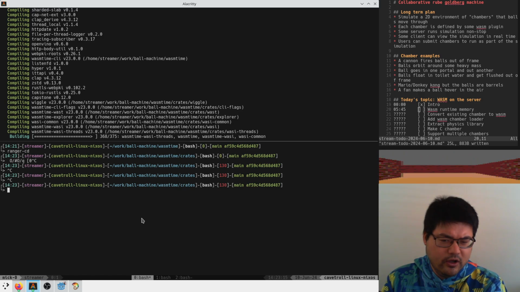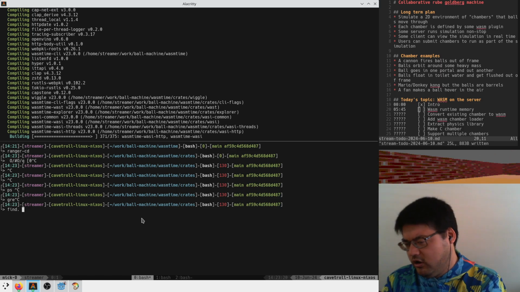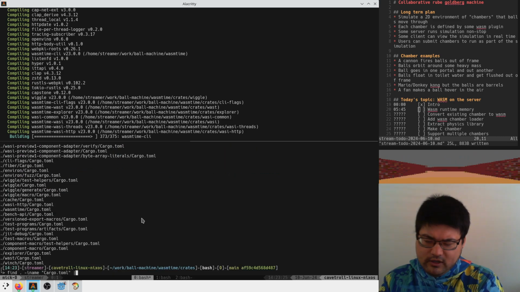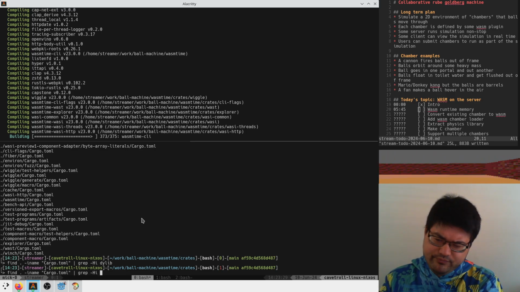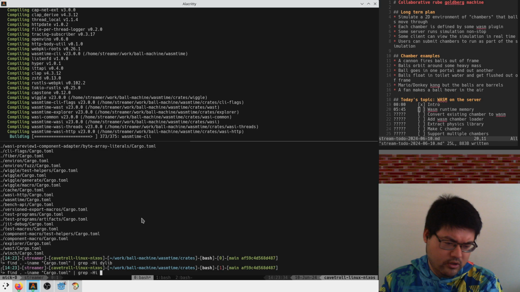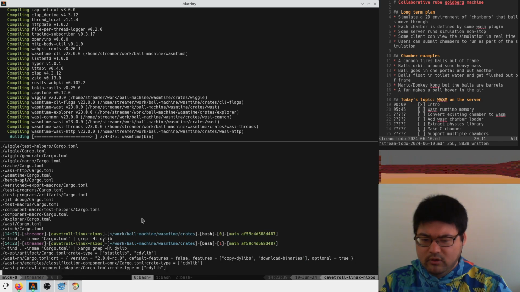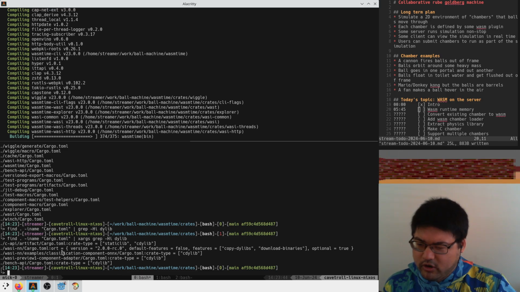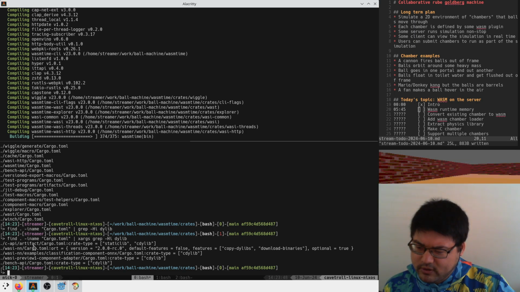Can we grep, find all cargo tomls, and then grep cdylib? We want to do xargs grep cdylib. There we go. Okay, so these are the ones that export shared objects.